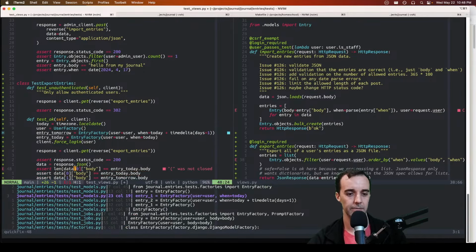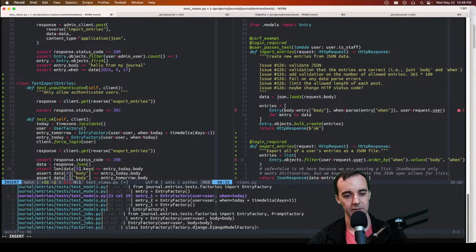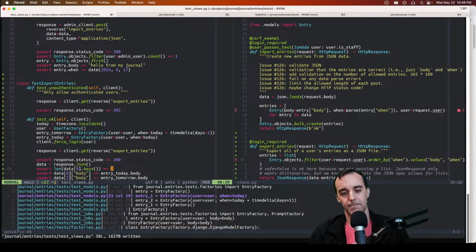So let's do length of. If we had better serialization tools at our disposal, there would be better ways to do this, I promise. But what I'm deliberately doing, I should comment on this. One strategy could be, okay, we're making an API, therefore we need DRF, Django REST Framework. And I love Django REST Framework, it's a great tool, but it's way overkill for what will amount to one API-like thing in this project.